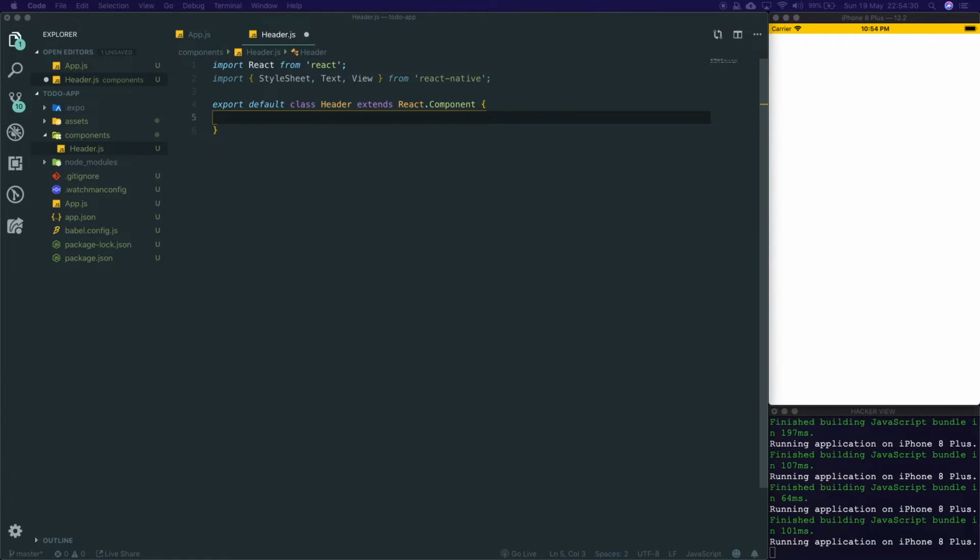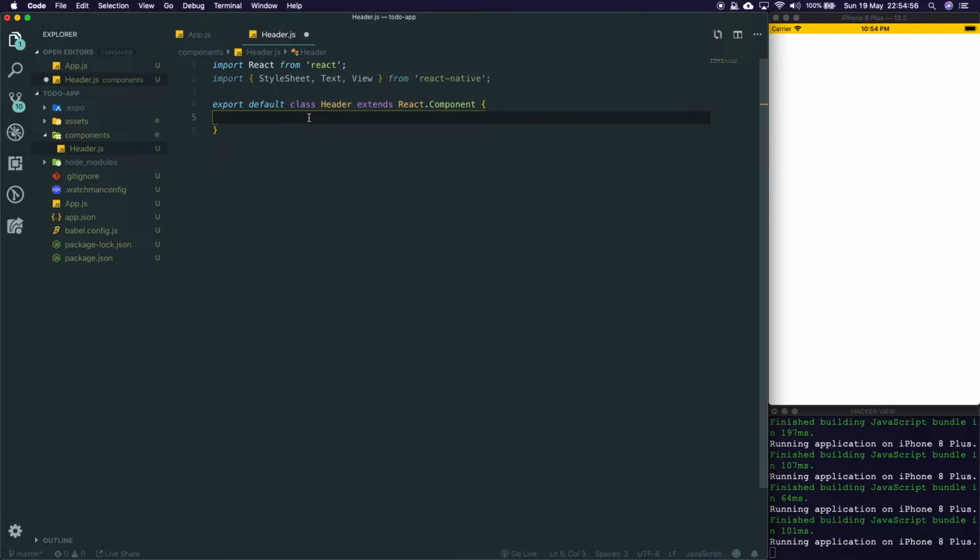Now, saying that, we've just created a header, but there's two ways of creating components. We could do it this way, which is called a component with a state, or we can create a stateless component, which is mainly just for rendering static stuff, or not fully static, since you can pass through props and stuff, which we'll get onto in a minute.